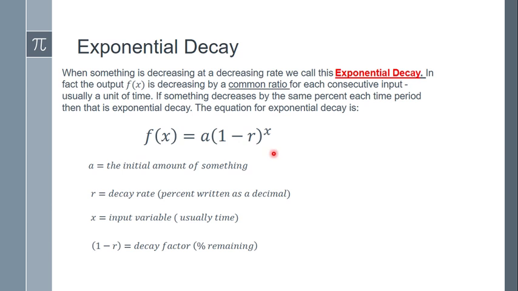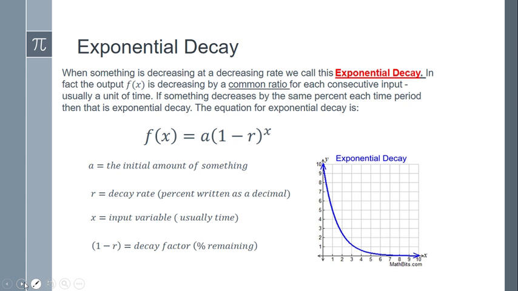So for example, if I had something that was decreasing by 10% each year, the decay factor would be 1 minus 0.10, which leaves you with 0.90, which would indicate that you have 90% of what you had before. So you took whatever you had and you kept 90% of it, would be the interpretation. Exponential decay has graphs that look like what we have here on the right, where something starts out, whatever number it starts out as is the A, and then decreases rapidly at first, but then more slowly as time goes on till it approaches some constant value.